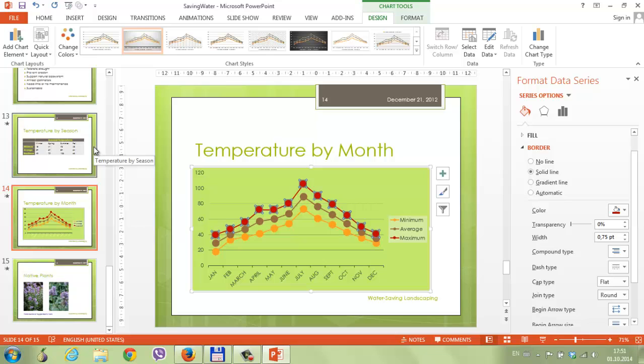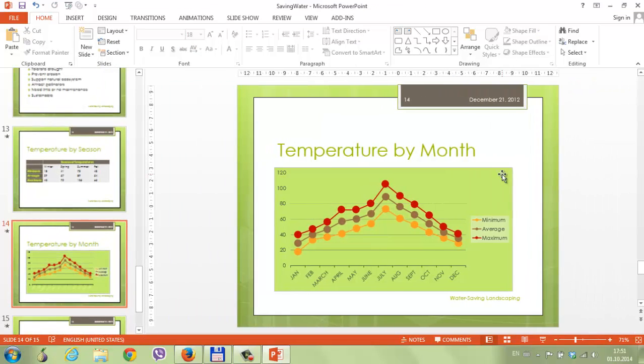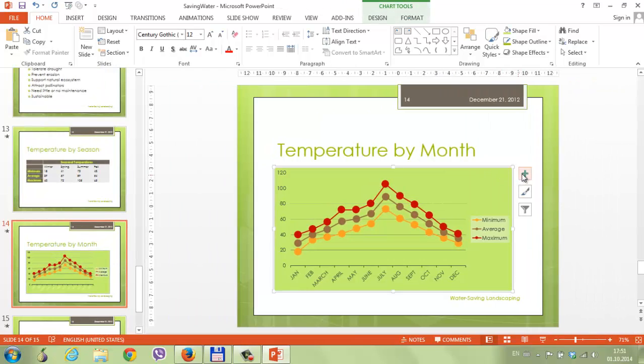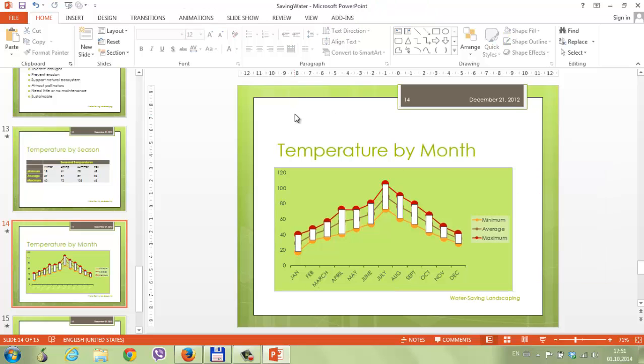To the right of the chart, click the Chart Elements button. In the pane, clear the gridlines, but add the Up/Down Bars, and then click away somewhere in the blank area.